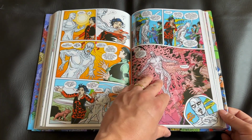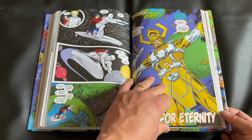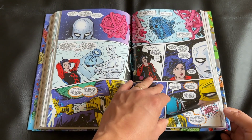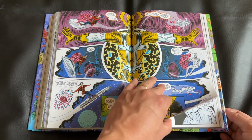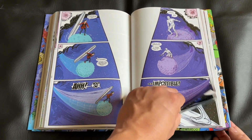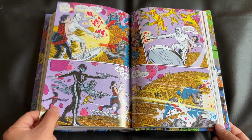Going back again now to the artwork from the Allreds, I do think Mike Allred has a quality to his work where when you see one Mike Allred book, there's a level where you've kind of seen it all. What I mean by that is that his style is so distinct that it really stands out. I would say similar things for Tim Sale's artwork, like with The Long Halloween. He has such a unique visual style that I can almost always tell if I'm looking at a Tim Sale comic. Same thing is true for Mike Allred, and while the style will change a little bit or different things will happen in different runs, Mike Allred is a force of nature that has such a unique visual aesthetic, and that's definitely true with Silver Surfer.